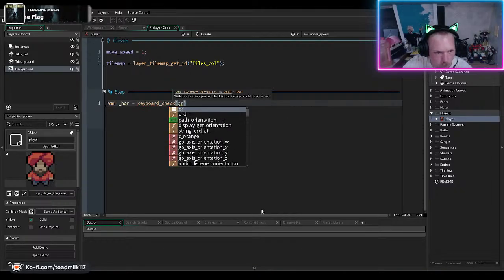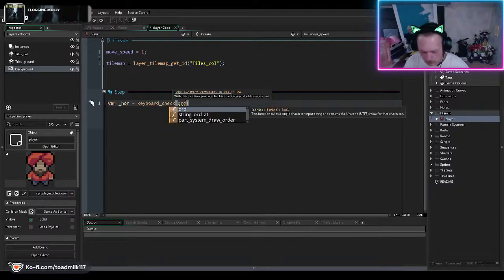Ord. Okay. So blue is a variable that stores the information. Orange is a function, a return value.